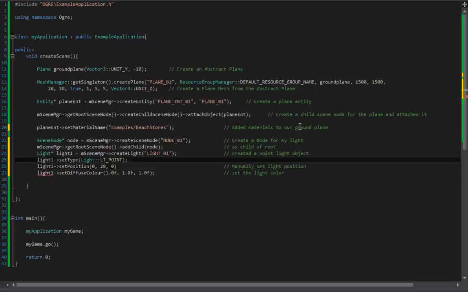Now what I'm going to do is comment out the position of my light, and instead attach the light to my node. So light 1 is going to be attached to node 1.